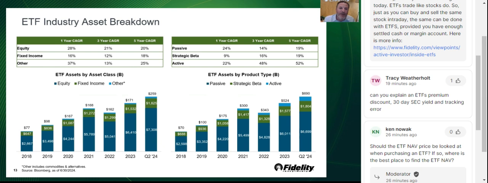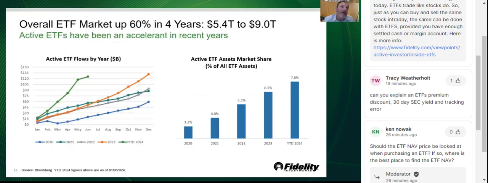If we take a look at the next slide, I just want to dig a tiny bit deeper into the growth of active ETFs. The left side just looks at the flows by year. You can see the green line at the top. Active ETFs are on pace for their best year on record. Again, it's a newer asset class or a newer strategy with active ETFs. But as of June, we were already about 130 billion. So, if you extrapolate, we're going to end up somewhere around 220 billion or so in annual flows in active ETFs. So eclipsing the prior best year on record, which was last year, by maybe up to 40%.